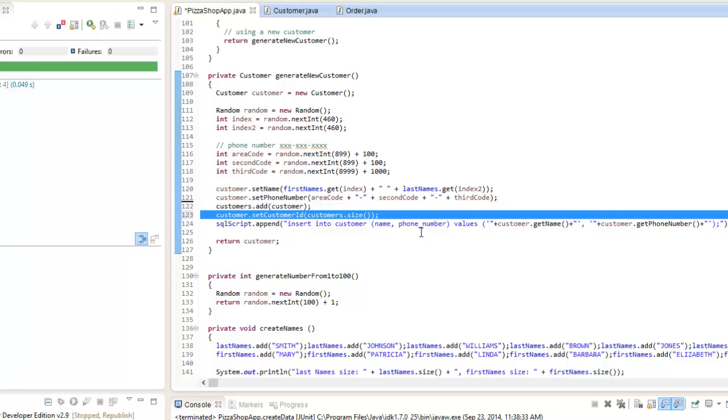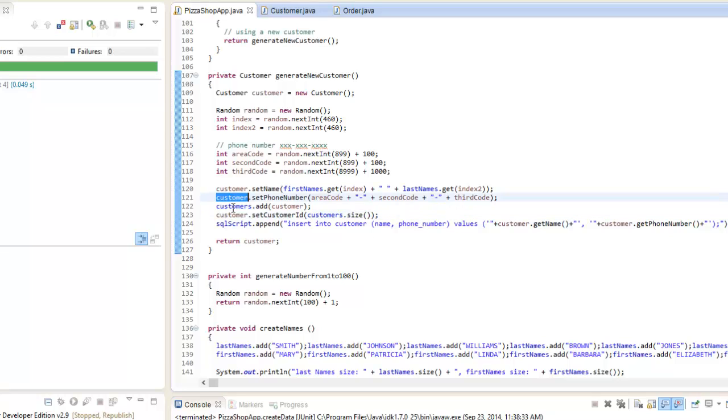Let's move it down here so that it always stays above, so it's not a zero-based index, because databases don't use zero-based indexing when they're talking about IDs for their rows. So this will make sure that it's never zero-based, because we're doing it after we add to the customers list.